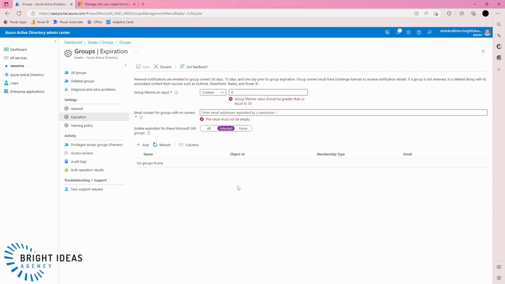So this is a way where you can automatically thin out groups that aren't being used, and therefore thin out teams that are not being used. But remember that you're not getting the benefit of the archival, in that no one can go in and get the content out later on, unless, as I've said, you do have a retention policy in place, in which case that information is going to be kept in the background, but not necessarily in a manner that your users are going to be able to get to directly.